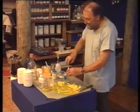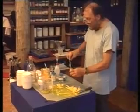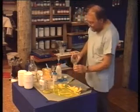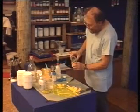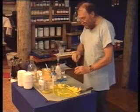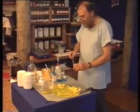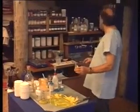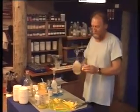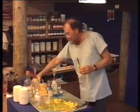Simply take some of the mold gouache formulation in a container, add the appropriate amount of binder. The exact formulas are of course in the handbook, and stir the two together. All that you need to complete this and to give it a good shelf life, of course, is a little drop of the preservative, and the gouache is ready to put into a container.